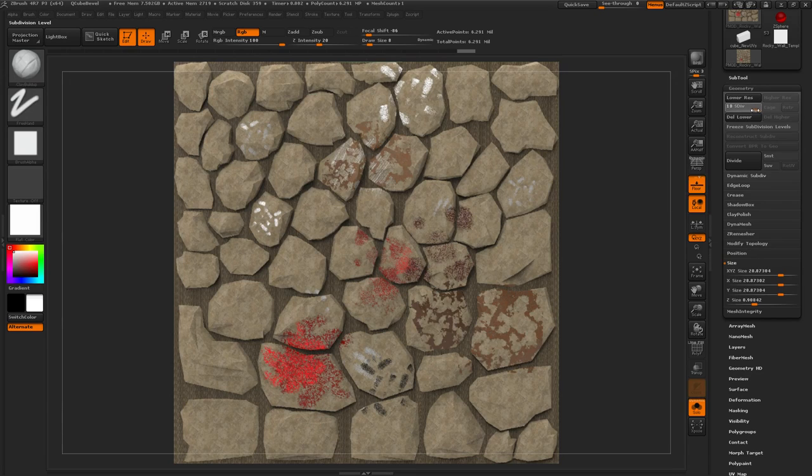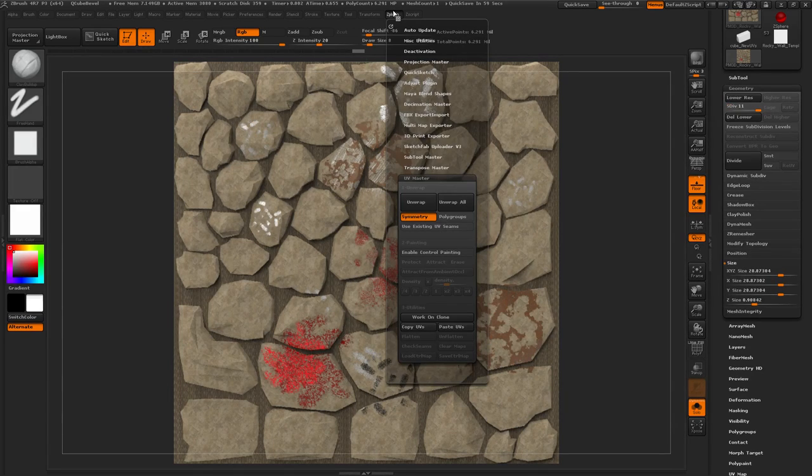So if we started at 6,100,146 polygons, and we deleted lower, we deleted all the lower subdivisions, this is the Work on Clone that it would go to. So that's not good.